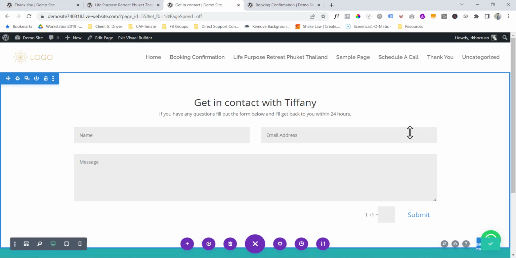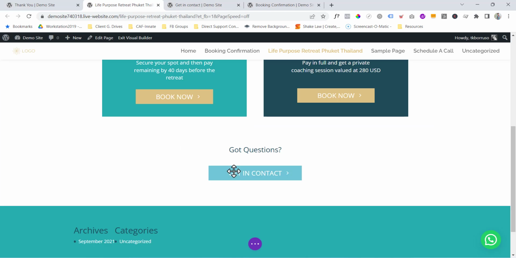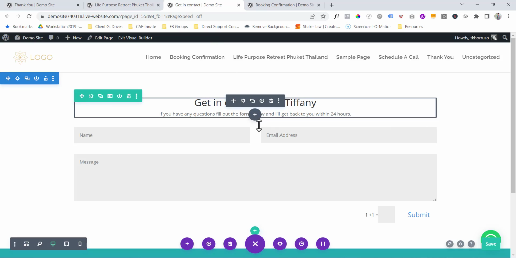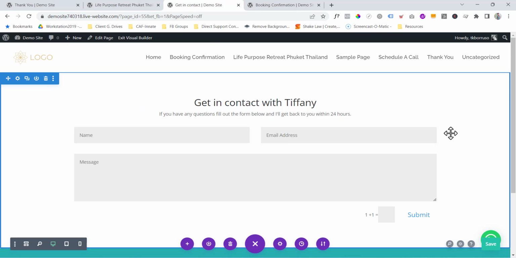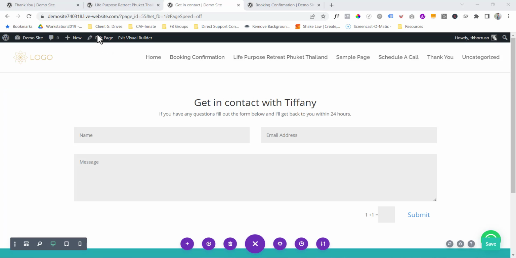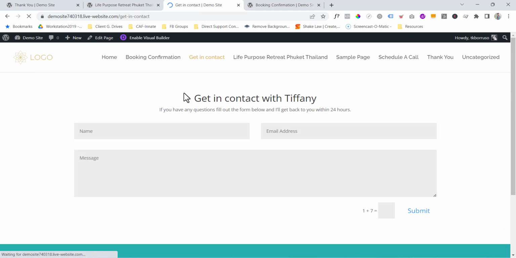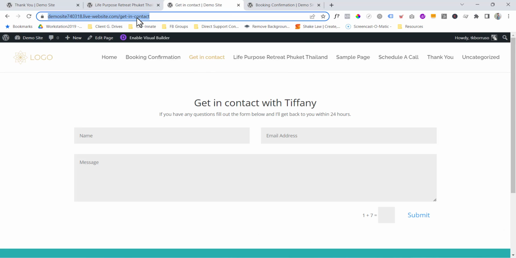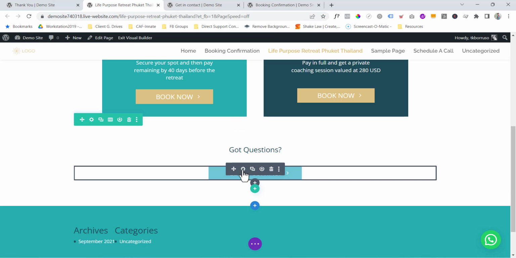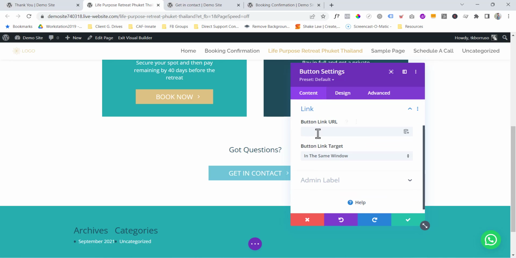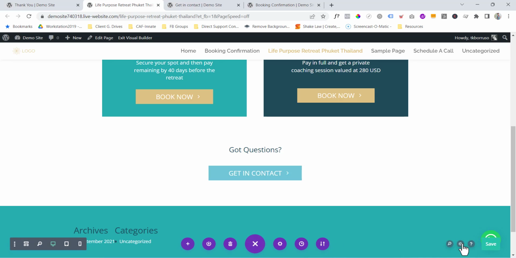Two more steps. One is to attach this page to your sales page button, and then always test. Make sure that it's working. So fill out the form yourself and see if you received the email. If you don't receive the email, then there's something wrong in the setup and you need to go back and just check it. So let's exit the Visual Builder and connect this page. I'm going to take the URL, copy, go back to your sales page, to the button, and add the link to your button. And click on save.